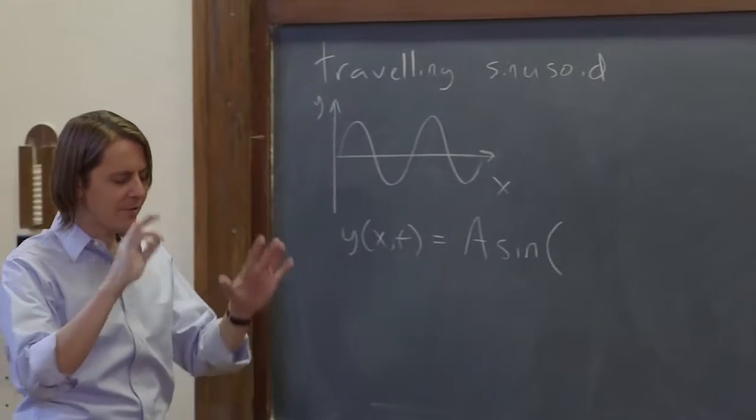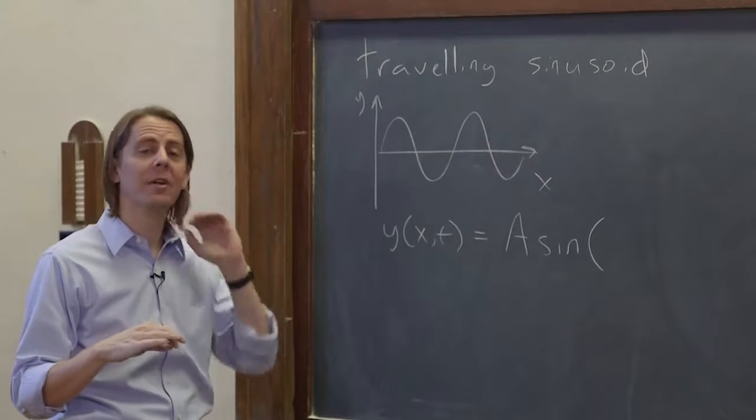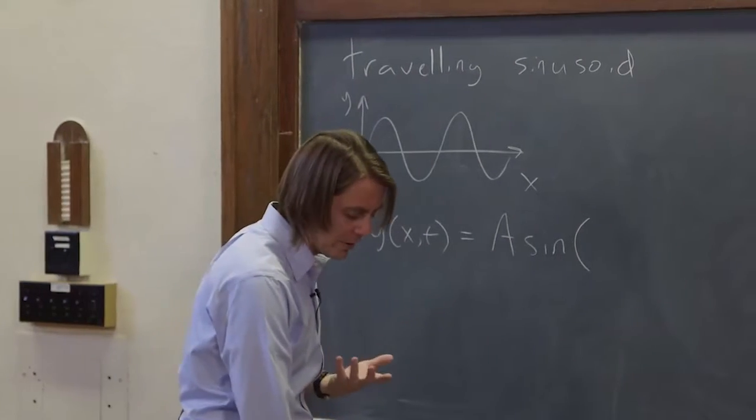Keep in mind that inside of a sine, in the real world of physics, things have to be unitless. In math, you can have sine of x. In physics, if x is position, you can't have sine of x. You have to have a unitless thing that gives you phase.